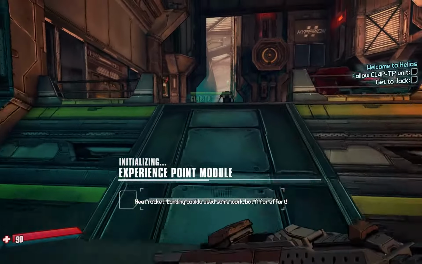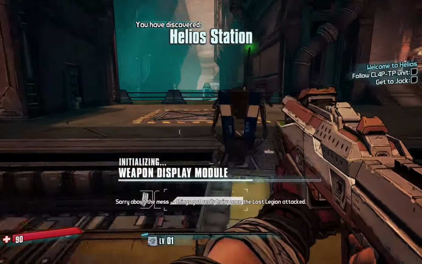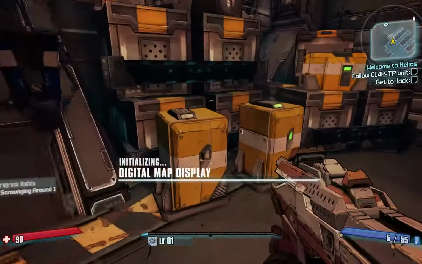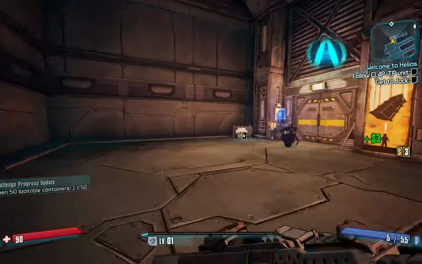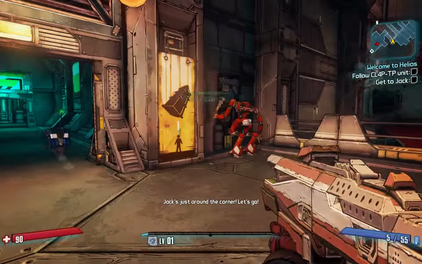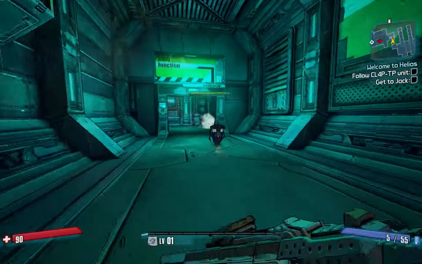Okay, let's follow Claptrap. Looks like I'm using a shotgun at the moment. Just for the sake of fast gameplay, I'll skip most chests and whatnot. I guess I could get stuff while he's opening doors. Alright, let's keep going. Oop, what was that?